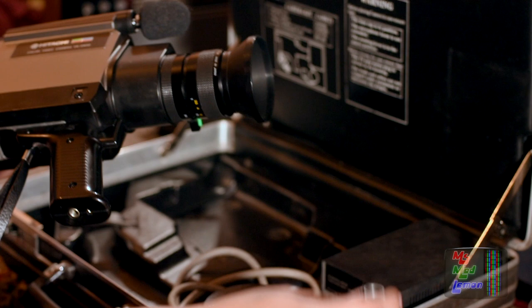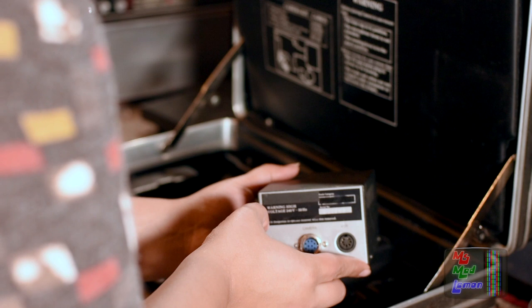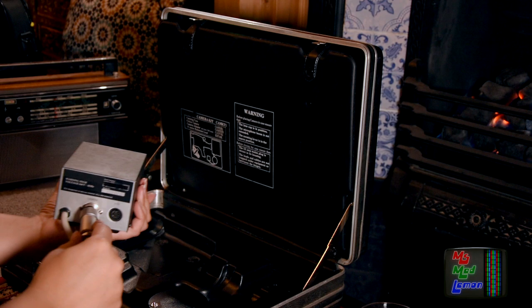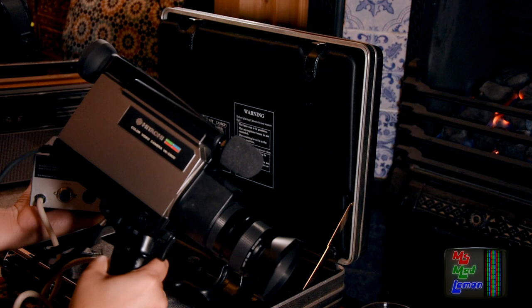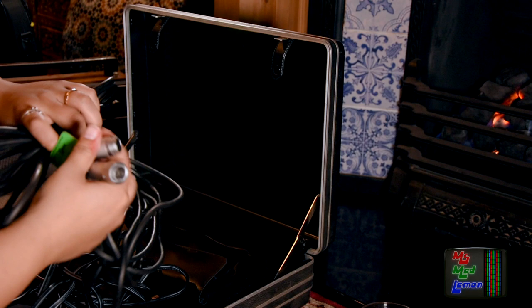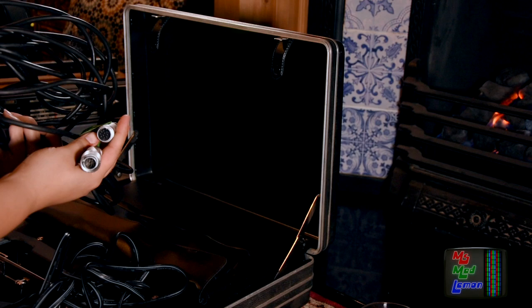Power supply here. Now this is from, in fact, the early 80s, and I think it's 1980. This of course goes into the power supply here, which provides it power, but then you have the composite video coming from here, which goes into here. There's more leads behind here. So it comes with an extension lead cable, and this is to have a bit more mobility.